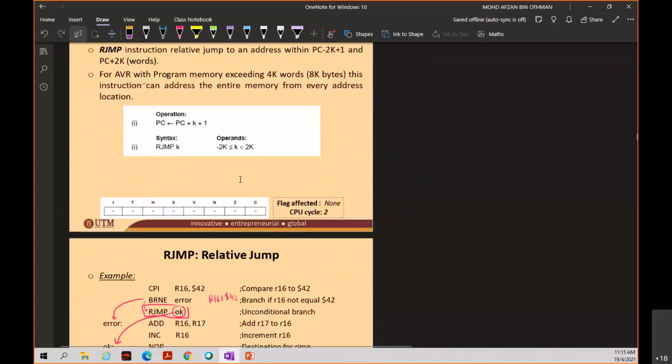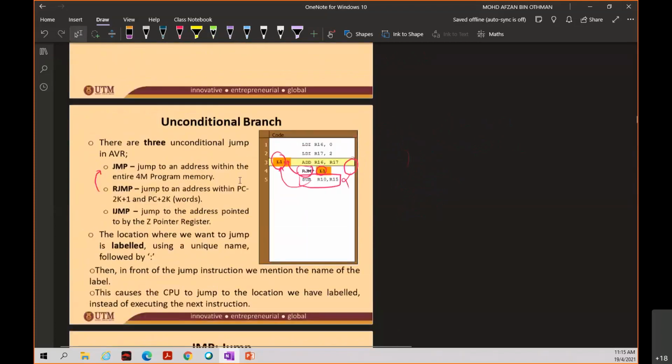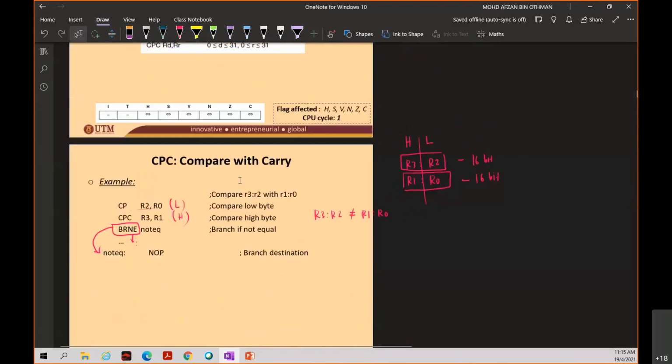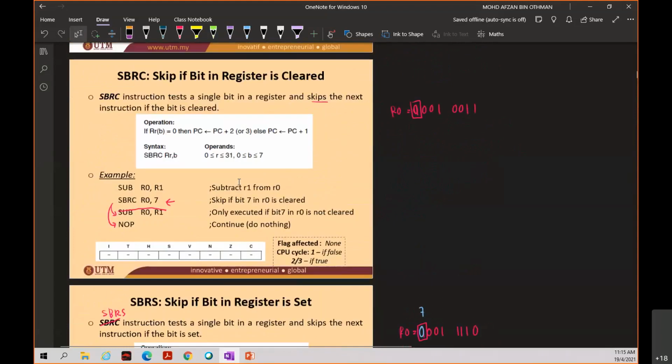SBRC is skip if bit in register is clear. This is the syntax, SBRC Rr followed by b, where b is the location of your bit.